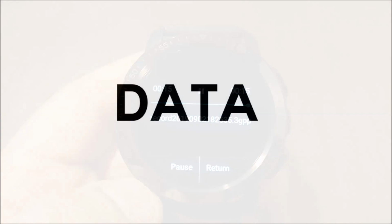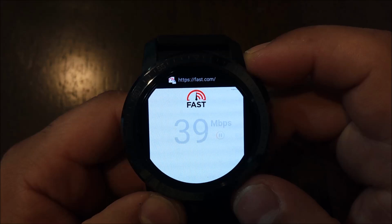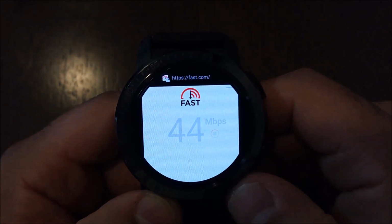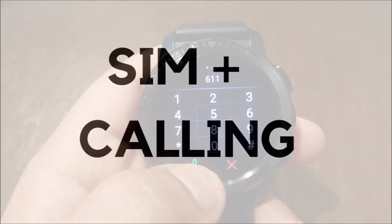So far so good, but how fast is the Wi-Fi connection? Let's watch this video and see what type of Mbps we get. And as you can see, with the Wi-Fi connection, it's pretty strong at around 50 Mbps, so not bad. And coming up, here's a SIM and calling test to see how the watch performs in that regard.